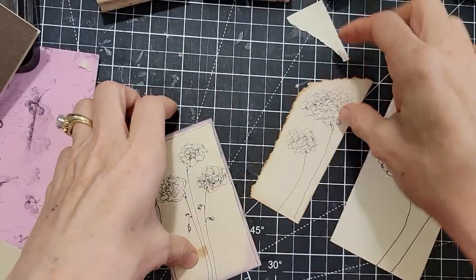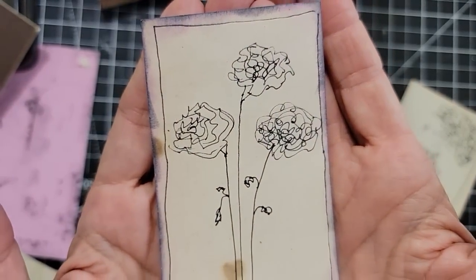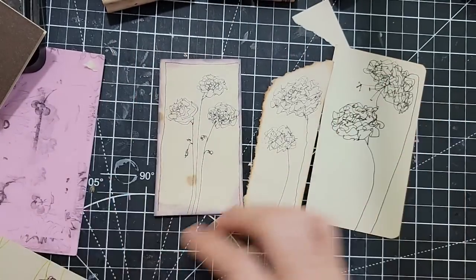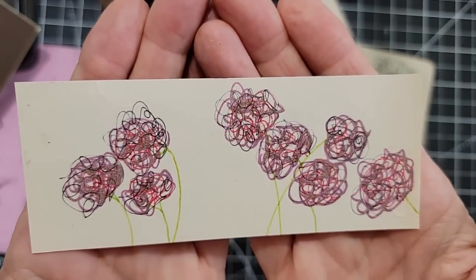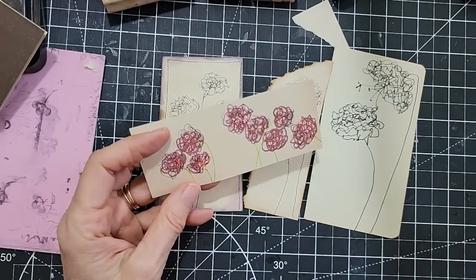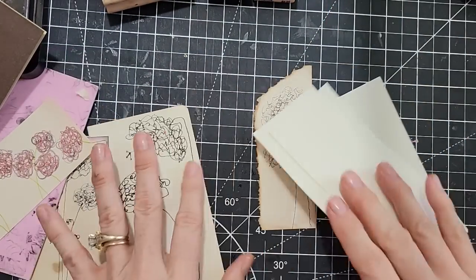So did I show you all these examples? Okay, here's another one. Just three little roses or carnations, and I did a little bit of inking around the edges and drawing just for fun. And then I was just trying different goofy things. So this one I just multi-scribbled. I know, right? Hey, you never know. I'd like to play with that concept a little more with you. But let's make some of these so I can show you the process. It's very easy.